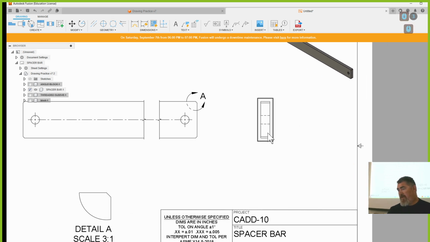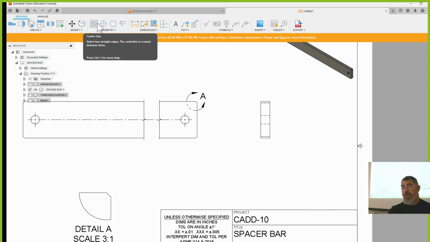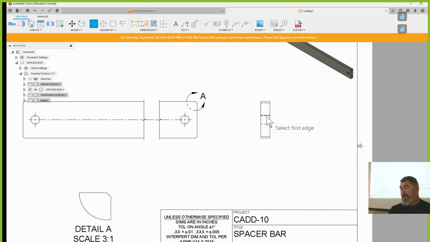Over here, I just have a center line between those to let me know just by looking at this view, okay, that's a hole. It's not a square cutout or something like that. That's where I can use the center line up here. Pick here, and then you just pick the two edges, two sides, and it'll make a line in the middle. That part is kind of thin. It automatically makes it stick out a little bit, but it's not long enough to have a break. So I'm just going to click on it and drag out a little bit. And now it's got a break in the middle. Just need to be that much longer.